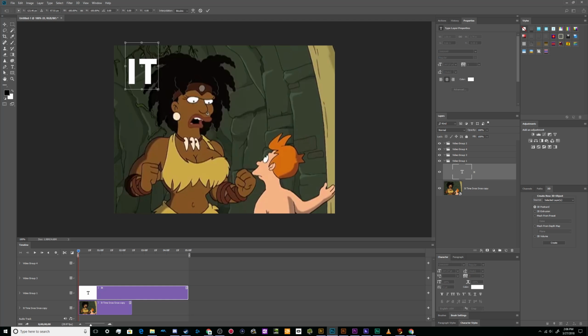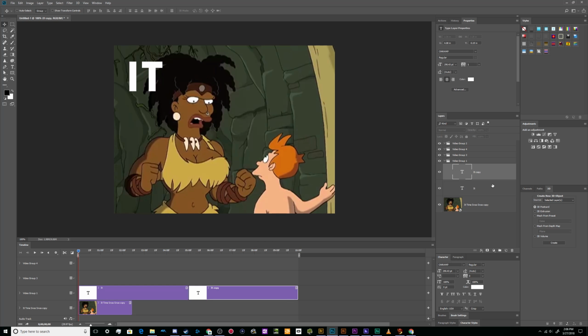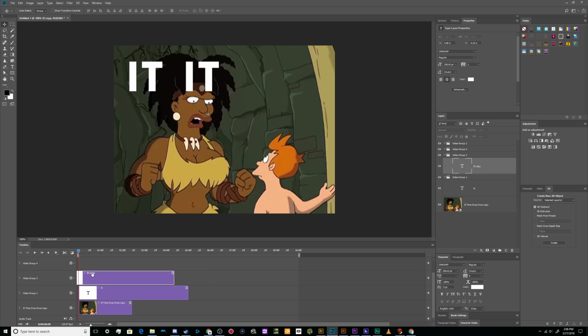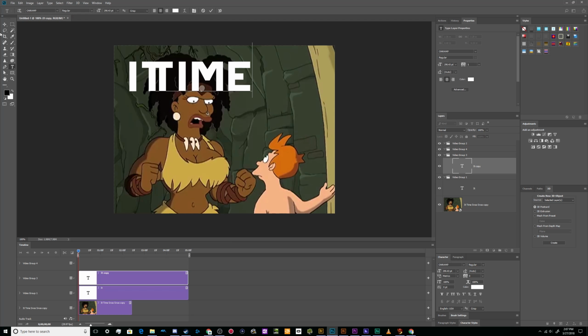So the easiest way to make sure that all your text is roughly the same size is you hit the Alt key. You'll see that your mouse cursor turns into like a black mouse cursor and a white mouse cursor. This indicates that you're going to be copying whatever you're dragging. I'm going to click on the it and drag it over here so that it's duplicated. At least it should be. Oh, it's hiding. We'll bring it up here and bring it over a little bit. That's why I couldn't see it, because I was previewing the start of this clip and it was hiding over here somewhere. So now I'm going to say this is now time.